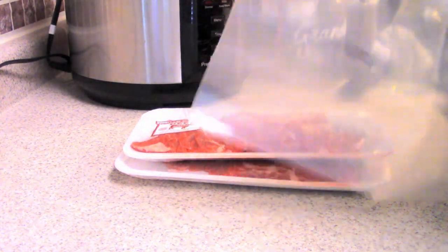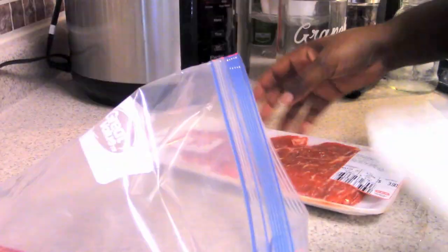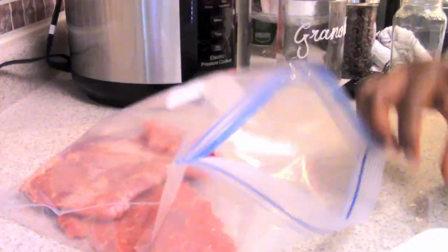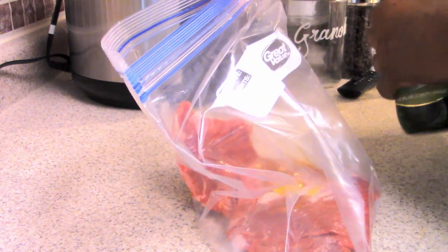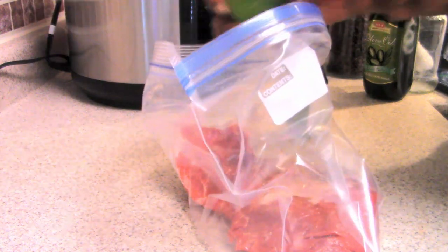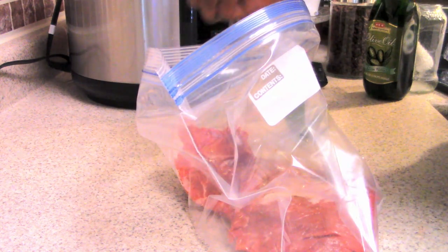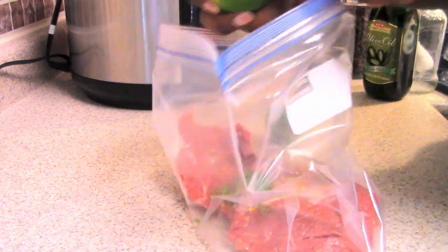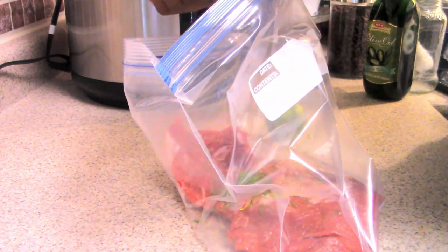Now that I'm done with my lemonade, I'm going to season up my flank steaks. I'll be cooking these later in the week, but I want to get them seasoned and let them marinate well. I'm doing a mix between fajita seasoning and some other stuff. I'm adding quite a bit of olive oil, two lime zests, juice of both limes, Jamaican jerk seasoning, Thai hen seasoning, seasoned salt, minced garlic (not garlic powder), dry cilantro, cumin, and chili powder. I'll mix it really well in the bag so all the flavors can absorb into the meat.